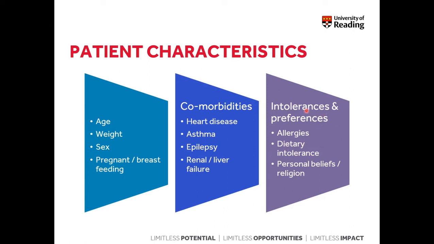And then here you've got your intolerances or preferences the patient has. So quite a lot of elderly patients have very particular drugs that they want, very particular brands. So it could be due to allergies, and the allergies could be food or medicine related. So for example, some people are allergic to peanuts, and there is peanut oil in some medication. So need to be vigilant, otherwise they could have an anaphylactic reaction.